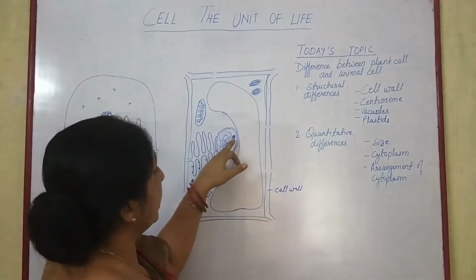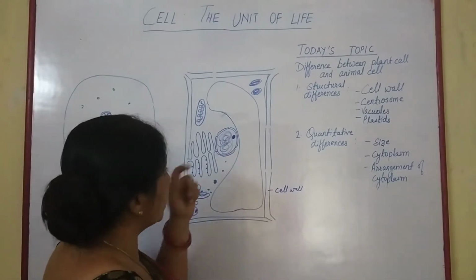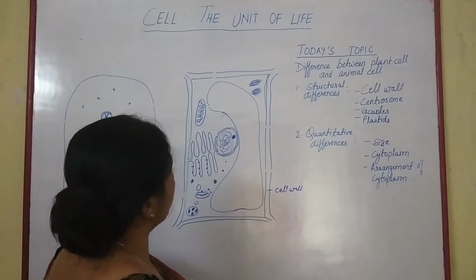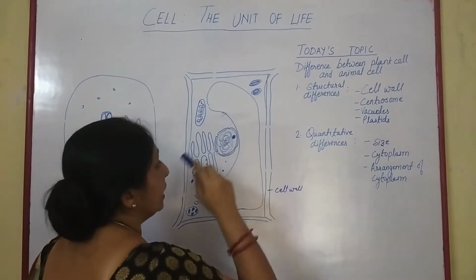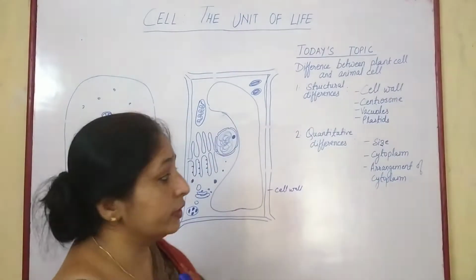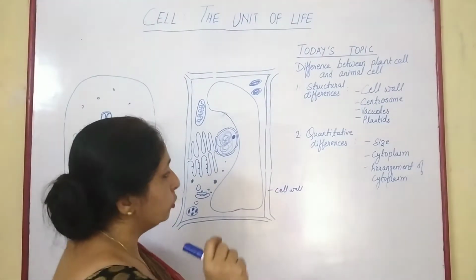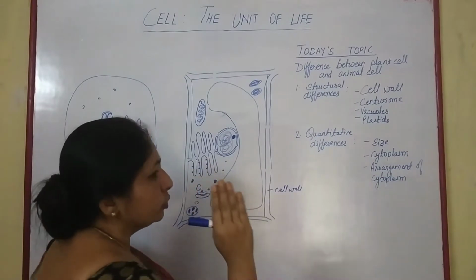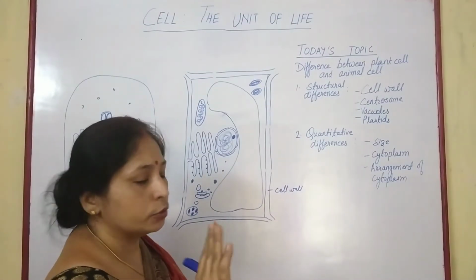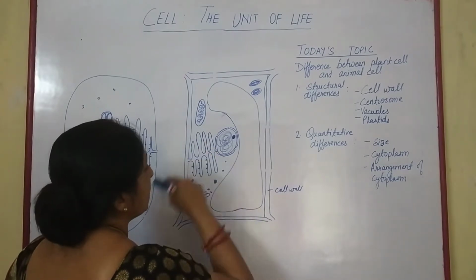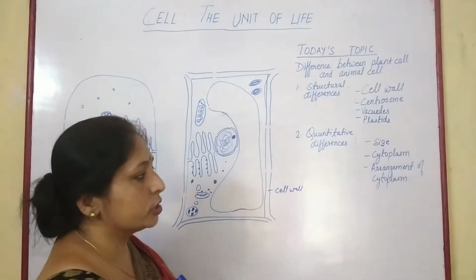Inside that is a small granule, a small oval structure, which is the nucleolus, and the nucleus contains the chromatin fibers. The nuclear envelope has small minute pores in it, and these are the nuclear pores, which allow the movement of substances in and out of the nucleus. Outside the nucleus there are double membranous, irregular structures.